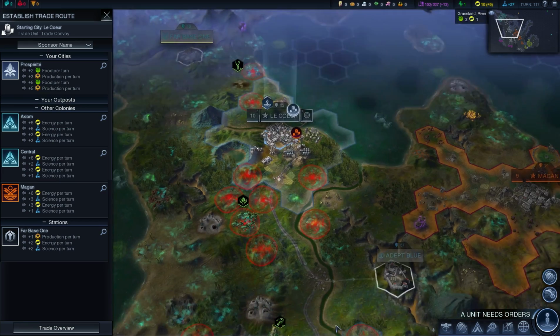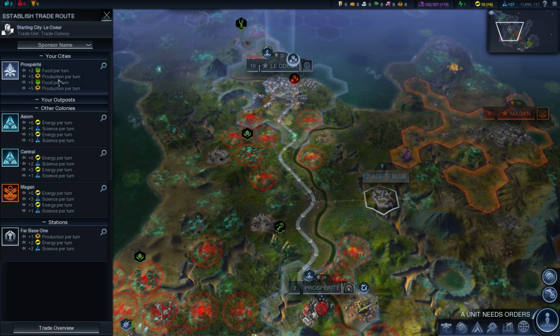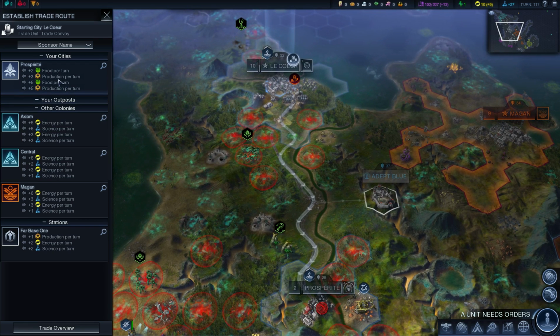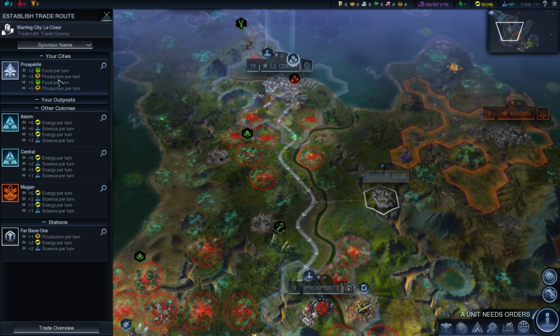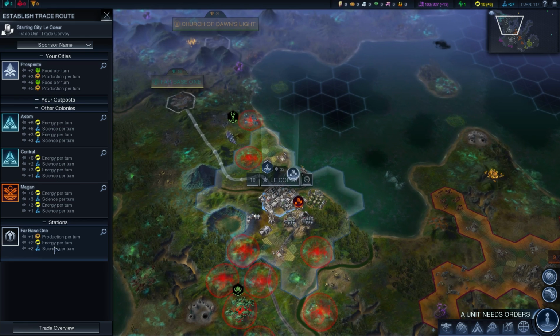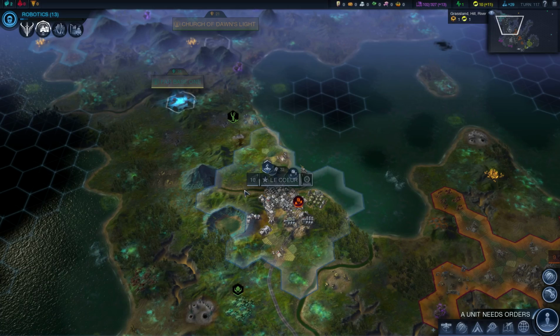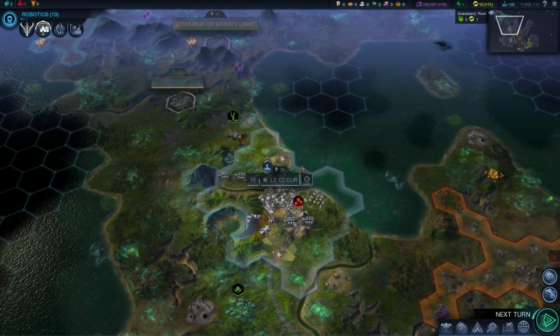See, if I trade with Prosperity, actually, it looks like both sides get food and production, which is pretty sweet. Although maybe I don't want food at the moment because, well, my health is still looking shitty. I'm just loath to lose this immediately to that siege worm randomly moving on. Well, he who dares wins, right? A bit.